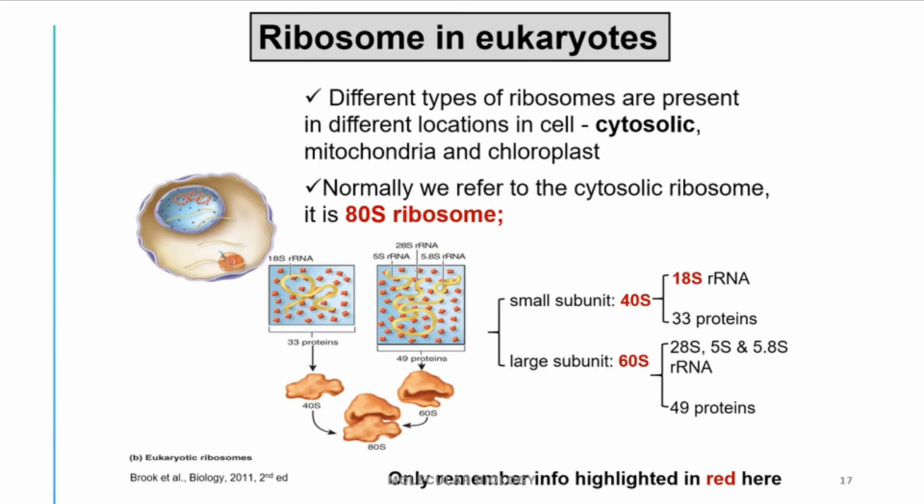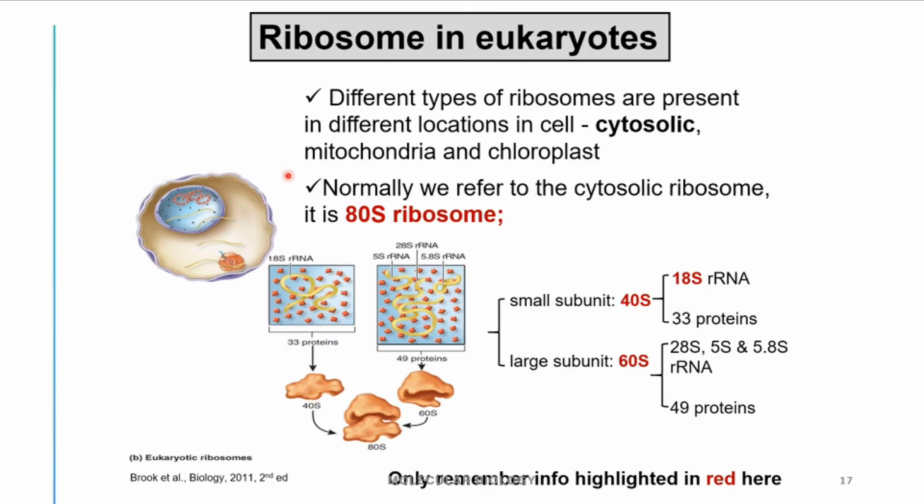On the other hand, in eukaryotic cells, there are many different kinds of ribosomes, present in different locations in the cell. Of course, we're talking about the cytosol most of the time because that's probably where most of the protein synthesis is taking place. We have also learned previously that there are ribosomes present in mitochondria as well as in chloroplasts because they have their own sets of DNA and their own sets of protein synthesis mechanisms. But we won't be talking about them in this topic.